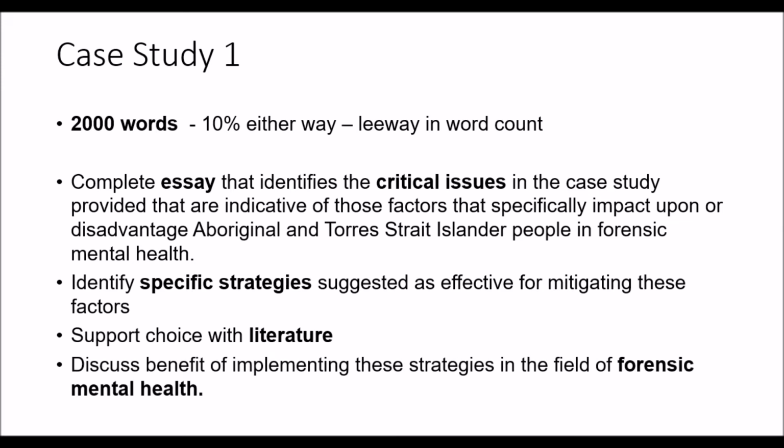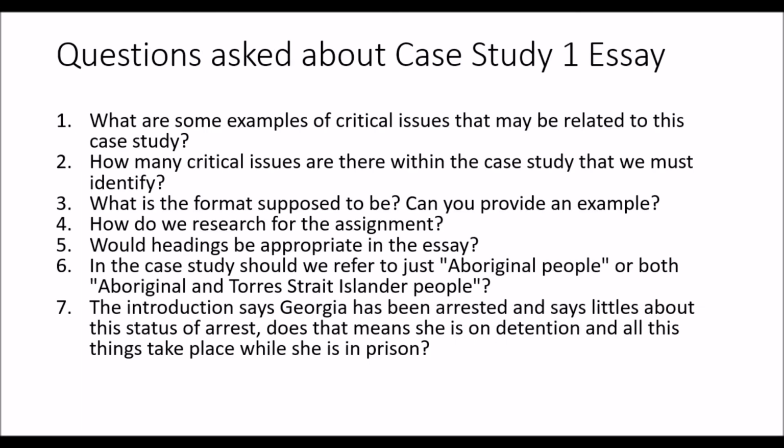Okay, and yes, so discussing the benefit of implementing these strategies in the field of forensic mental health. We've had a look at the library tool. Okay, so let's have a look at those questions. What are some examples of critical issues that may be related to this case study?